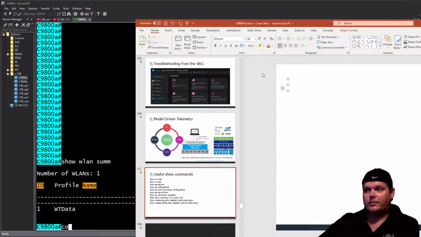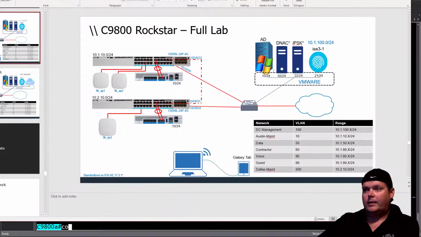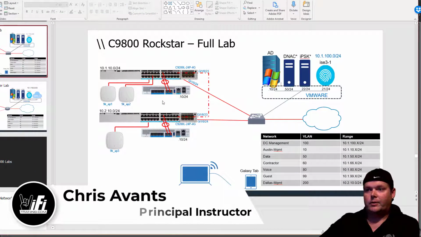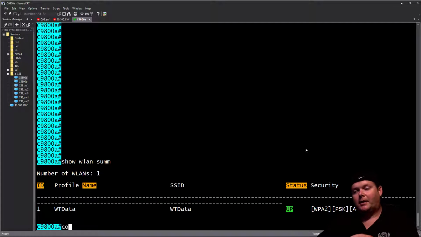Here, I've been writing some stuff. So let me get down here to our topology. And this is basically what we're using here. We've got two 9200 series switches, site 1 and site 2. We've got a gig port between them that we're using as a layer 3 routed interface, two 9800L controllers that we're going to do a variety of configurations with. We've got ISE, we've got DNAC, we've got an IPSK server, an AD, and a couple 9K APs. One of the APs is an 1800 series right now, but it's just because I'm doing EWC on the other one. But anyway, let's go ahead and configure that ISE server there.